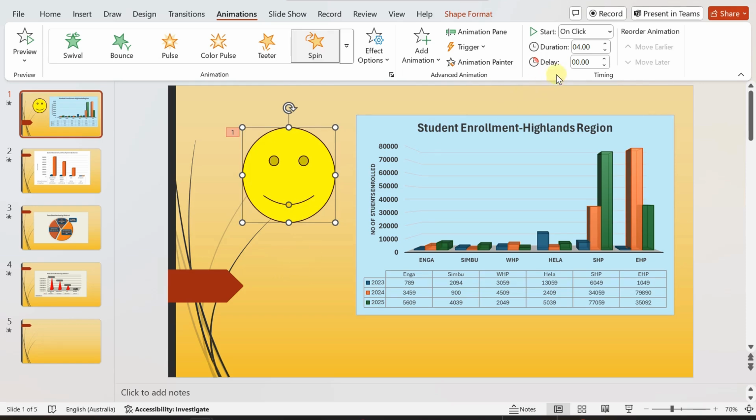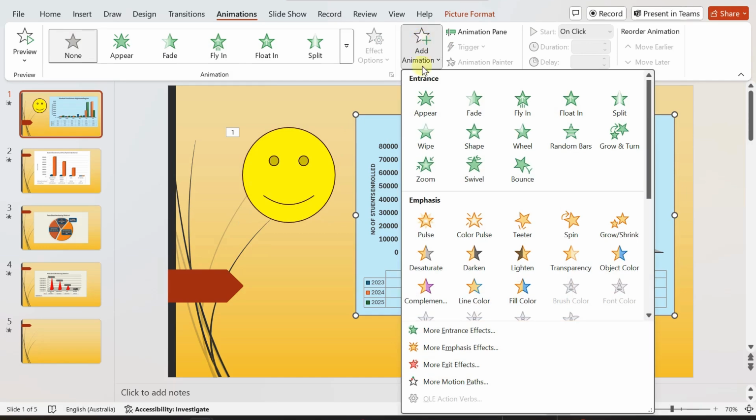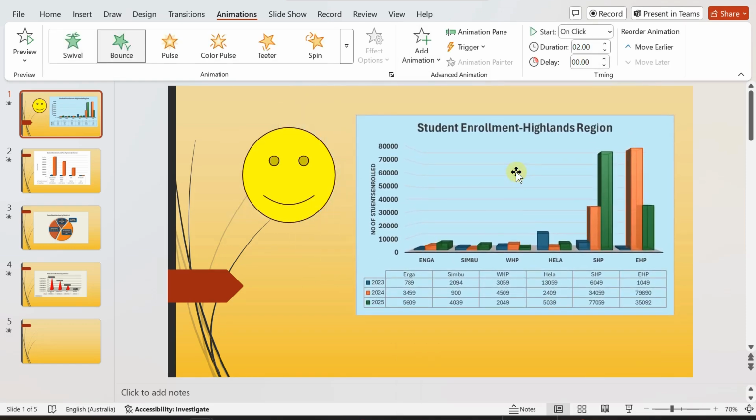If we want it to delay, say 1 minute and then 1 second, and then it starts swelling, you can specify the delay, but for now we'll just leave it at 0. And now our second will be this graph here. It's going to come in as a bounce. It's going to bounce all the way, and then it's going to come down like that. And duration will be, say, 3 or 4 seconds.